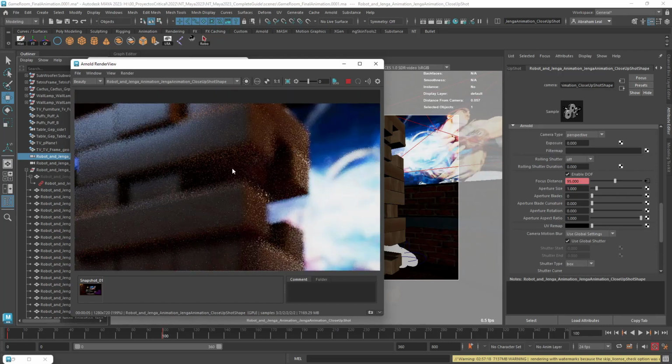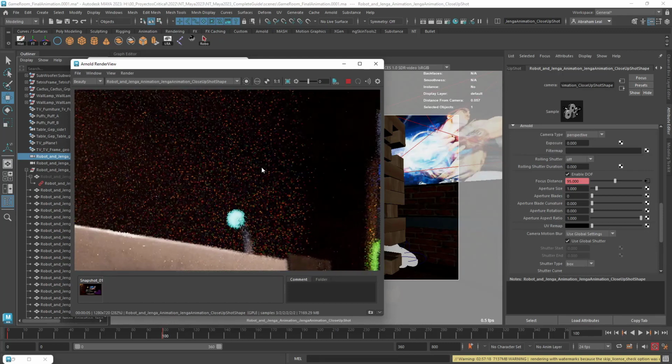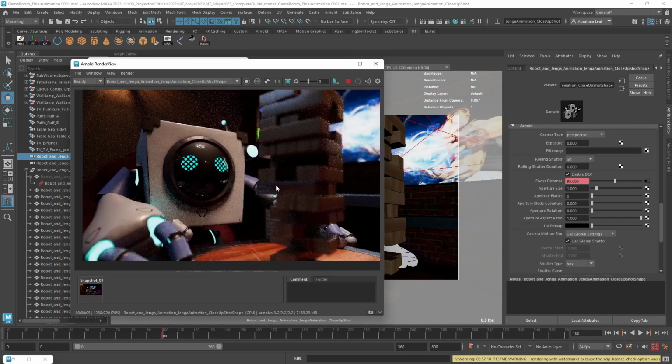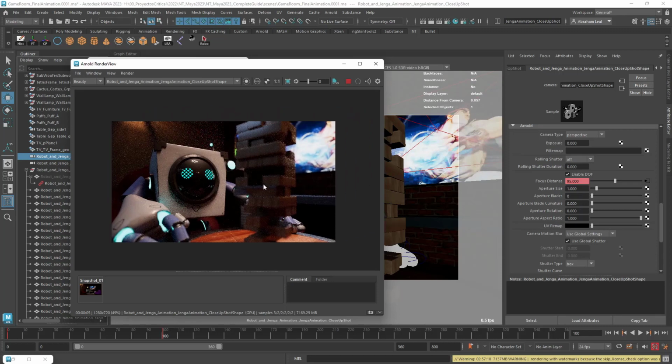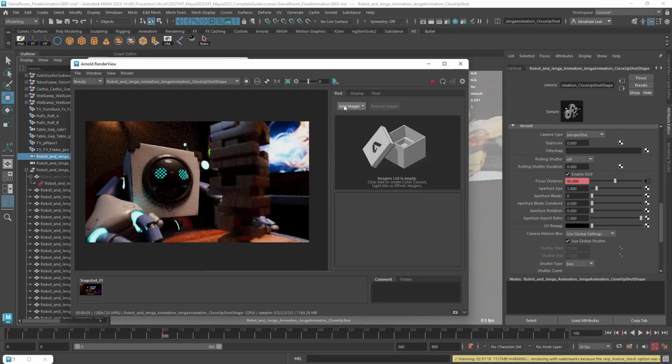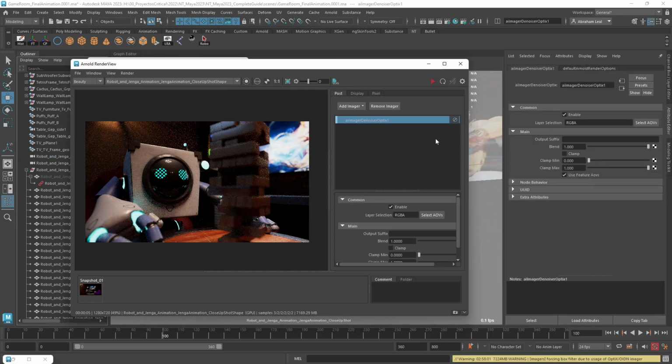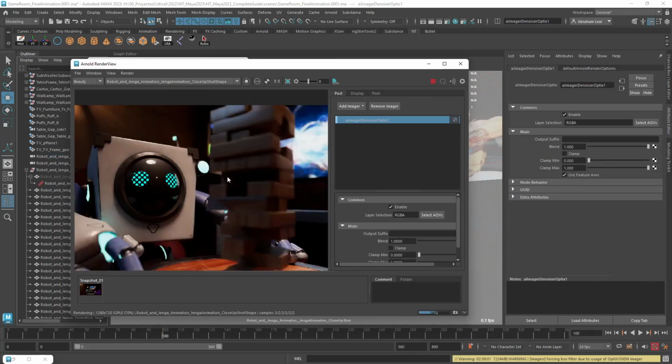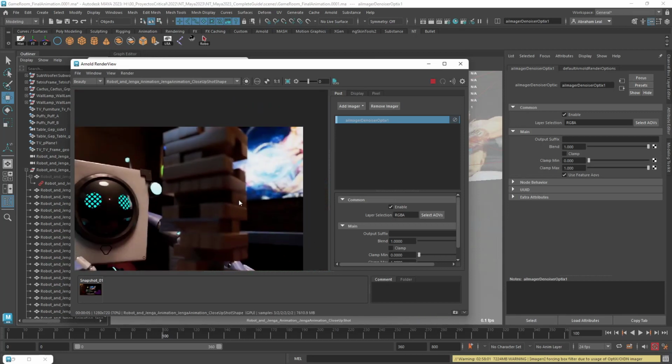First of all, the noise, right? Right now we have a lot of noise, a lot of grainy images, and even if we change this to 1920 by 1080, which is the biggest resolution we're going to be rendering at, it wouldn't really help us that much. But there's a very cool thing, and we've talked about this one before. It's the denoiser, right? So I'm going to go here into the display settings, and I'm going to add that denoiser, OptiX. And by adding that, when I render now, the image is going to render, and then it's going to clean it. And as you can see, it does an amazing job.